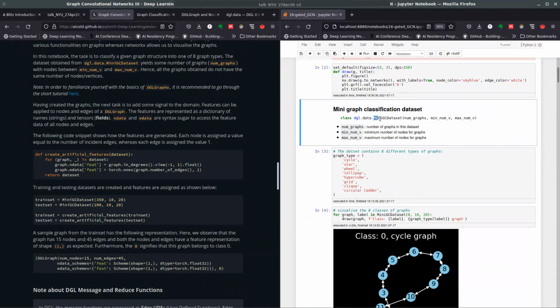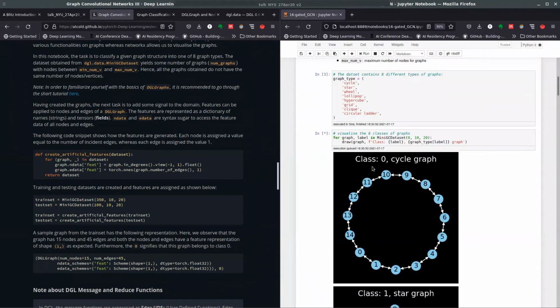The way you can create an artificial data set is using this particular class, MiniGCDataset, wherein you can define the number of graphs and also give the minimum and maximum number of nodes in the graphs. Just to see how the graphs look, here we generate 8 graphs, and all of these graphs would have a minimum of 10 nodes and a maximum of 20 nodes.